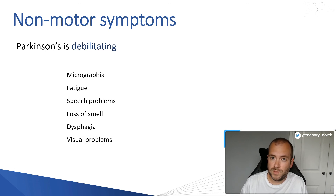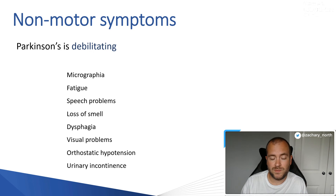Parkinson's patients also get visual problems, and something called orthostatic hypotension, where when a Parkinson's patient stands up — because Parkinson's affects the autonomic nervous system — they are not able to regulate their blood pressure. The blood pressure drops, they feel dizzy, and sometimes fall over. You get a lot of Parkinson's patients who stand up from a chair, fall over, black out, sustain an injury, and are admitted to hospital. Finally, Parkinson's patients also get urinary incontinence, and many patients in the end stages are generally catheterised.